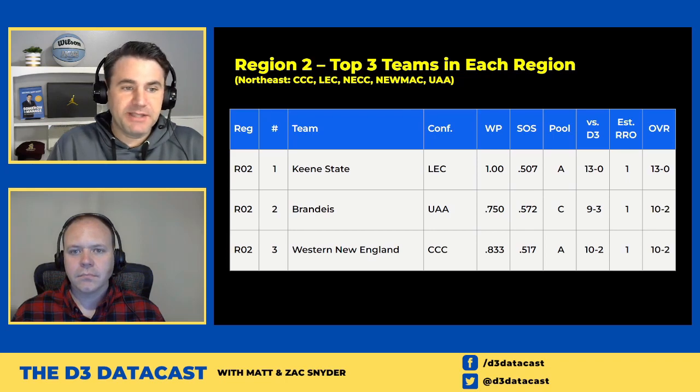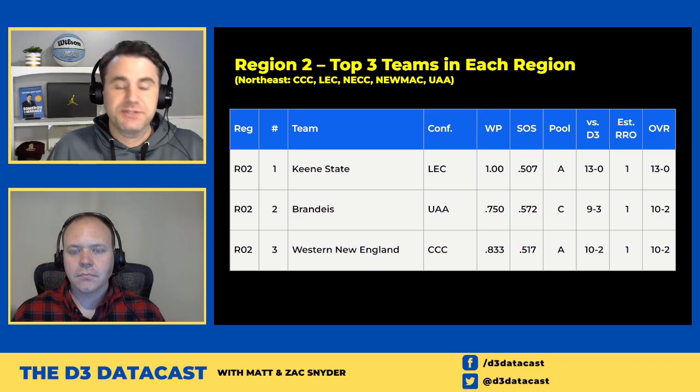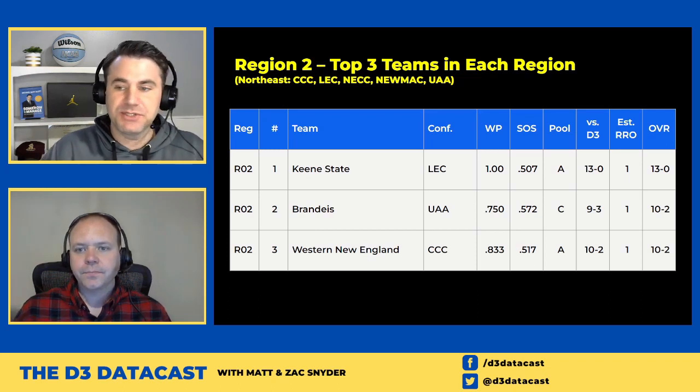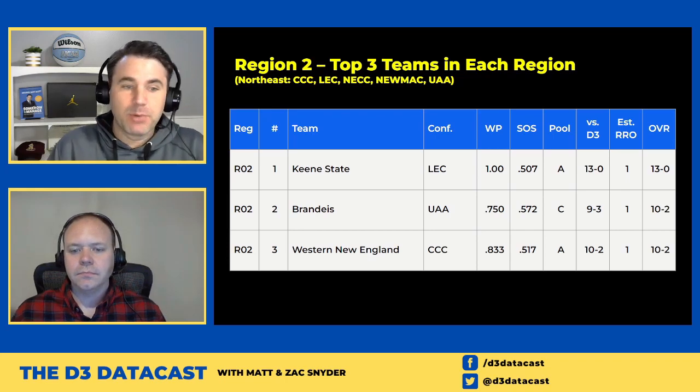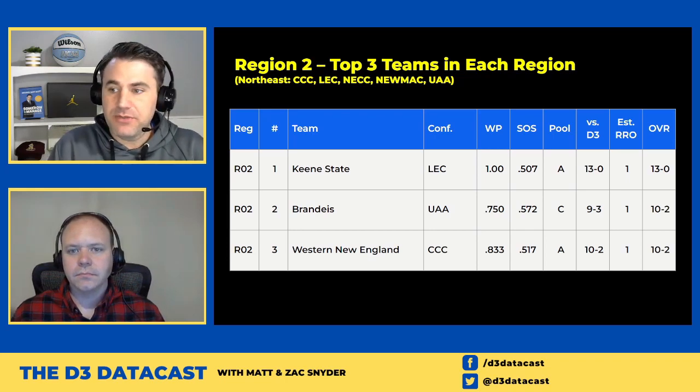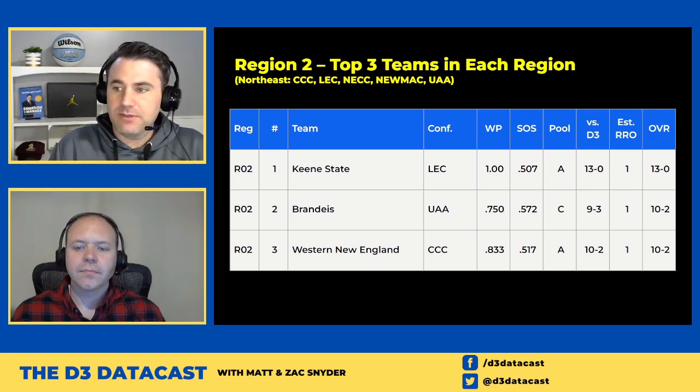Next, number 2, Brandeis out of the UAA. I think we're going to see a lot of UAA here, both in the top 3s and all across the regional rankings. They're one of the few multi-regional conferences, having teams all across the country, so they have the chance to get into a lot of different regions' rankings. Brandeis, I think they're not currently in the hosting mix with their criteria, but you can see it's fairly strong right there with a 572 SOS, and that's probably only going to go up during UAA play, so they're going to end up with a very good SOS, but maybe only one regionally ranked win.